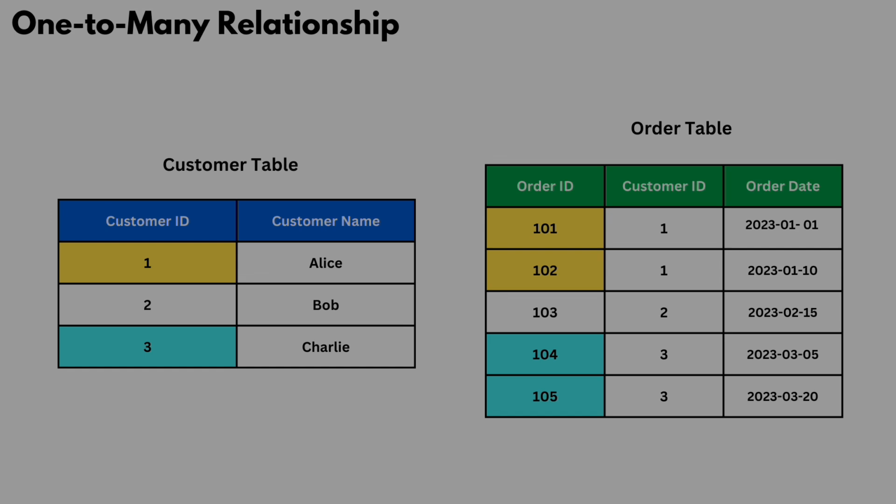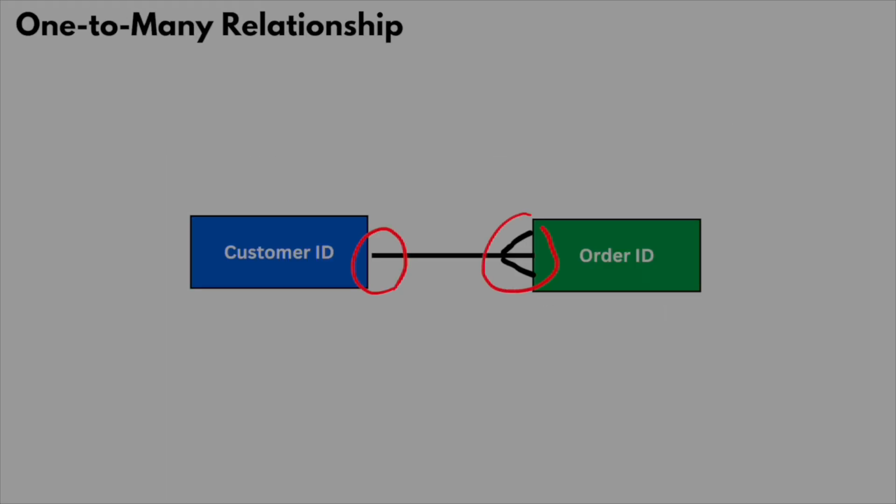So this is what we call a one-to-many relationship, where a single record in one table is related to multiple records, like a customer with multiple orders. This is how simple it is. And the sign that we use to show this type of relationship is like this. We can see that there is only one line coming out of customer ID, and it branches into three lines, which means one-to-many. A customer ID can be assigned to many orders. A customer ID can have multiple order IDs. That's what we call a one-to-many relationship.